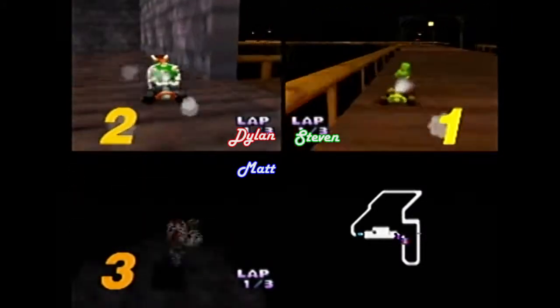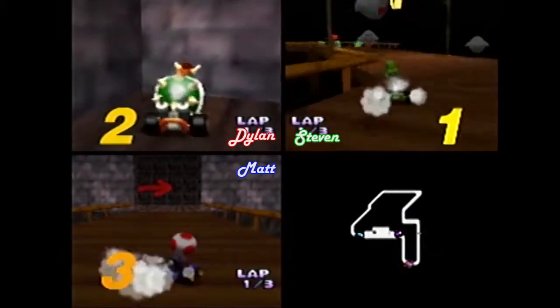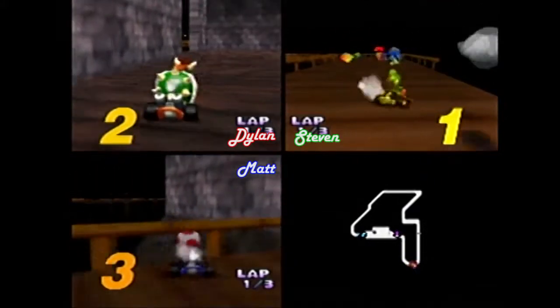Hey, Yoshi. This cloud keeps picking me up. Hey, Dylan. His name is Lakitu. It's Lakitu. No, it's Lakitu. Lickitung? It's Lakitu. No.